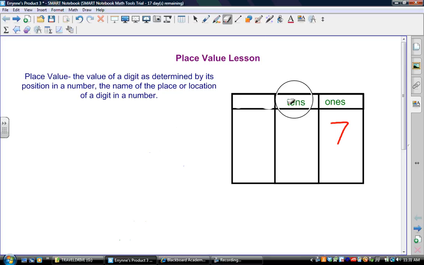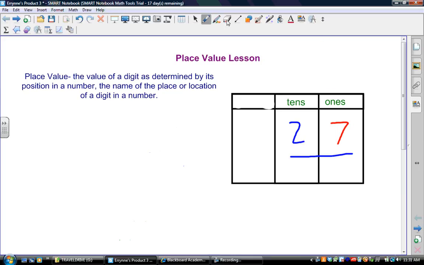The next column reveals the tens place. The number in the tens place indicates that there are 10 of that number. For instance, if I write here 2, two tens, two tens is 20. If we count 10 two times, we get 20. If we count 10 five times, we get 50. Okay? So two tens. The number in the tens place is 2. That would make this number combined 27. 2 tens and 7 ones.